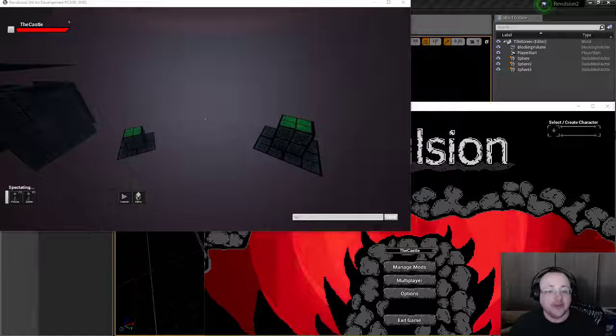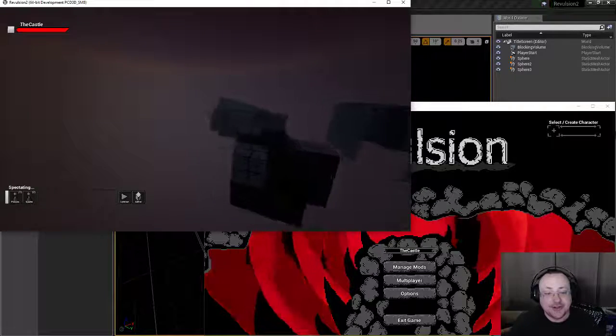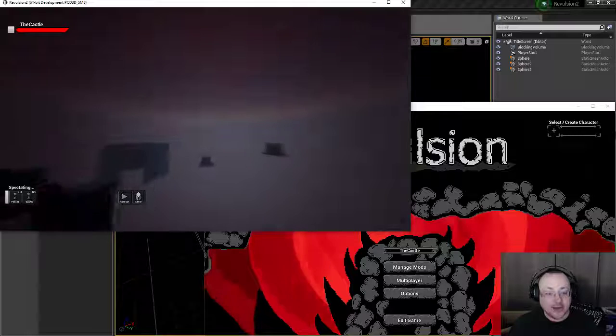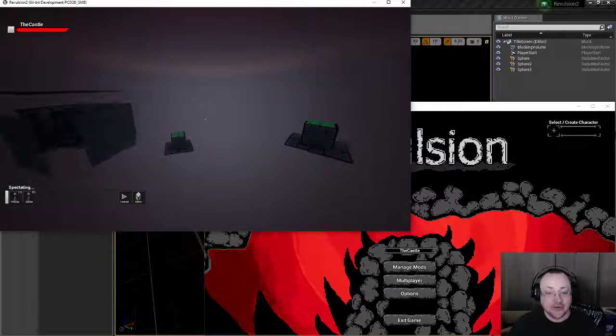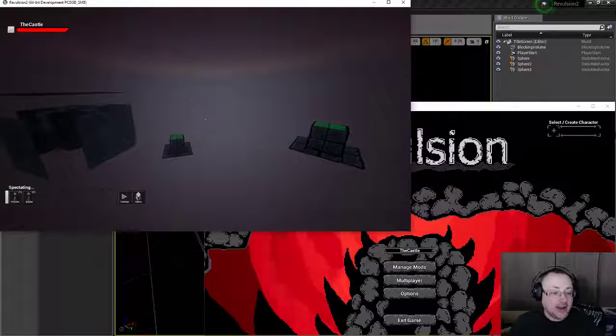So I ran into some replication errors last night and then I managed to fix everything. Hierarchical instancing is now fully functional as it should be in the level editor. So here's an instance.